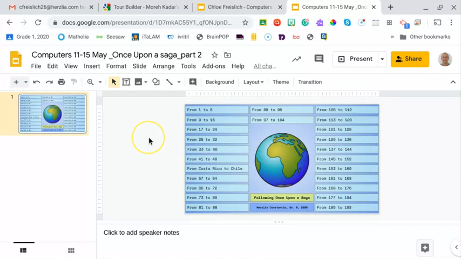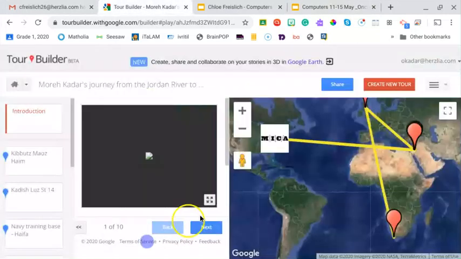The next thing you need to do is link the spokes to the actual tour. Now I can't link it to Chloe's actual tour because she's the owner of it and she can do it. Therefore, I'm going to show it with my tour that I used for the first exercise, which is here. What you need to do is you need to click the share button.